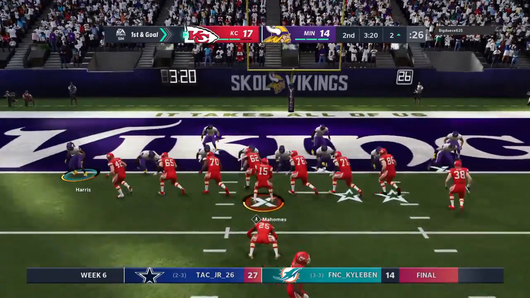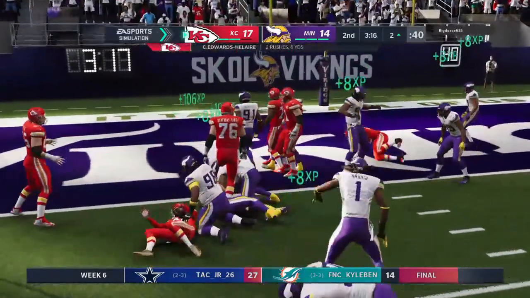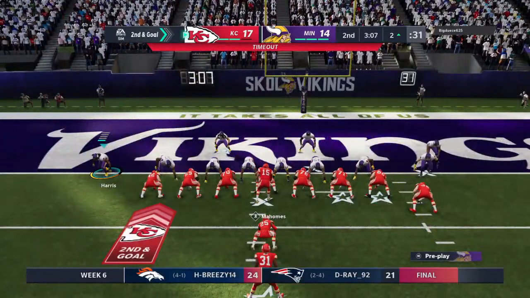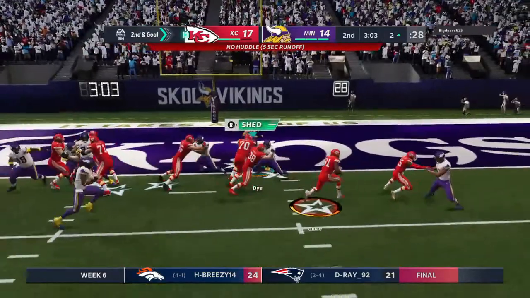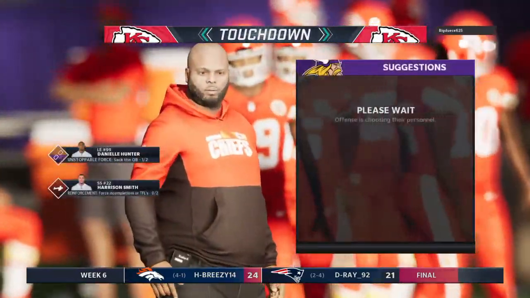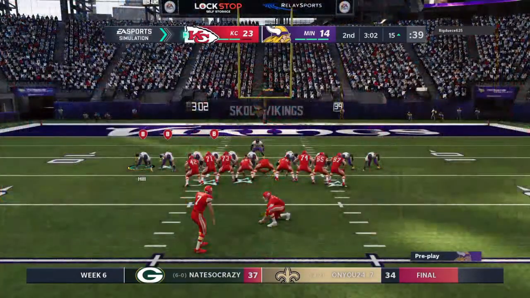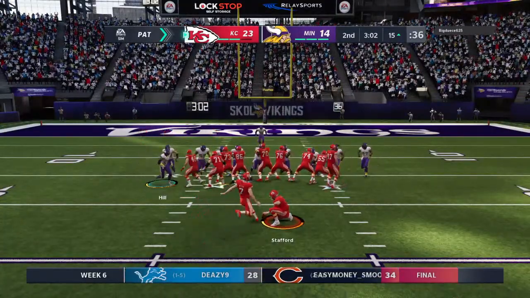They'll try to run with Edwards-Helaire. Nothing doing there. They're going to wind up holding him at the 2. No gain there, and it's going to set up 2nd and goal. On the ground, Geis, and he will take it on in for a Chiefs touchdown. A great play there. His 9th touchdown of the season, and the Chiefs are able to extend their lead.